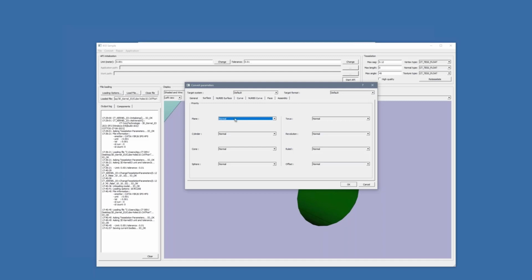So if you want, for example, to convert a model into full NURBS and full planes, you just have to set a high priority for planes and a non-priority for all other surfaces. And thanks to this, if now I convert the model, all surfaces that can be converted to planes will be converted to planes, and all other surfaces will be converted to NURBS.